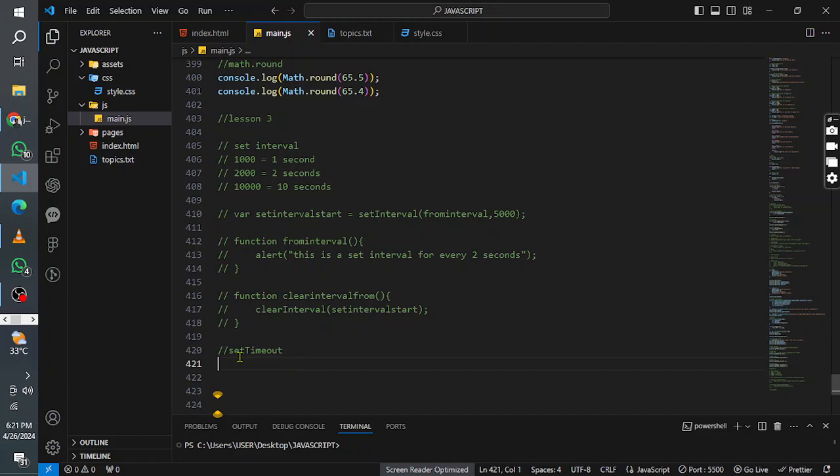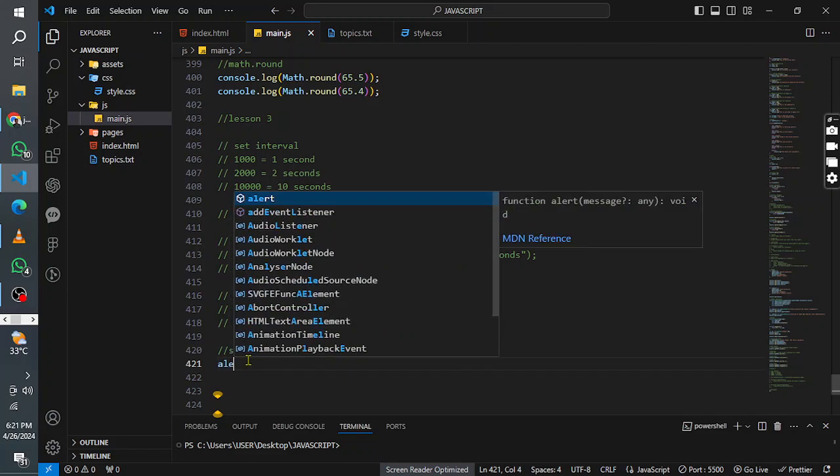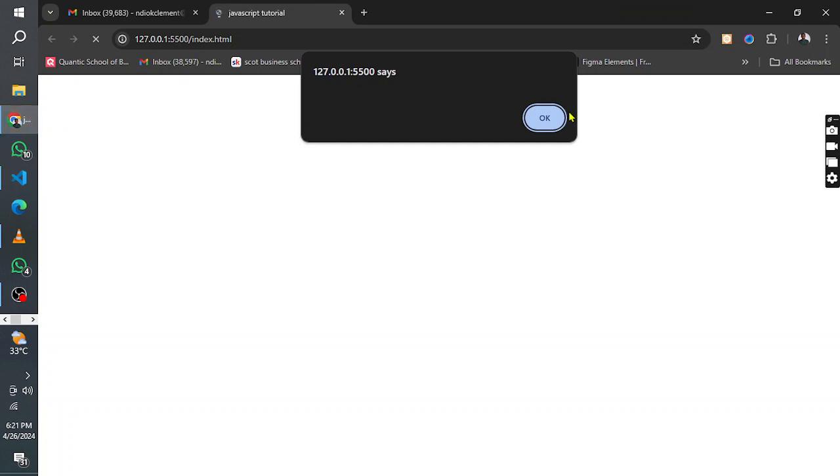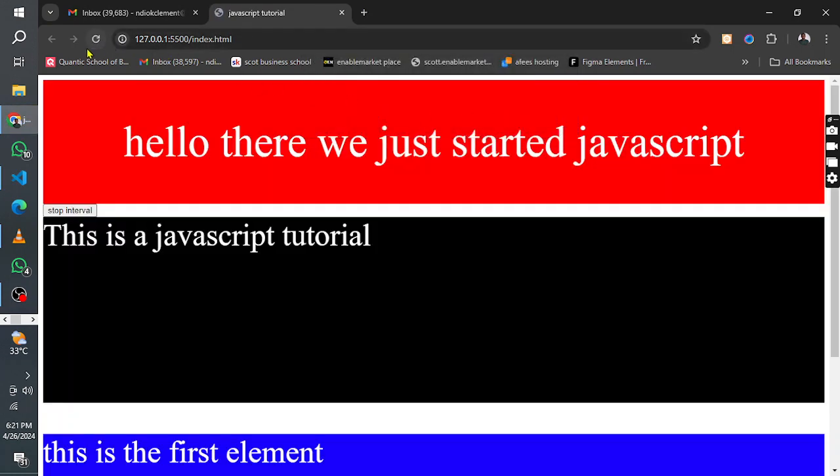Like I told you, we added an alert, for example, and we have the interval, so I can say this is a set timeout. So you can see it just came up.